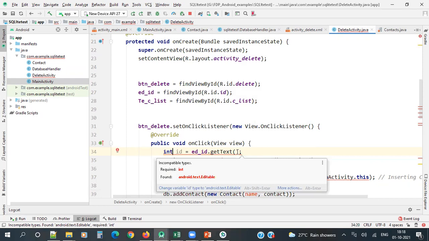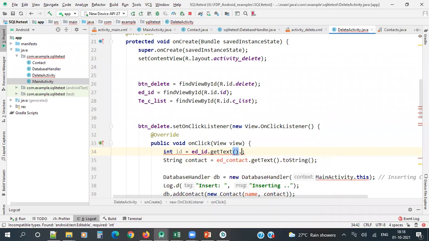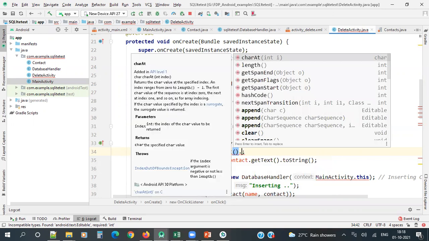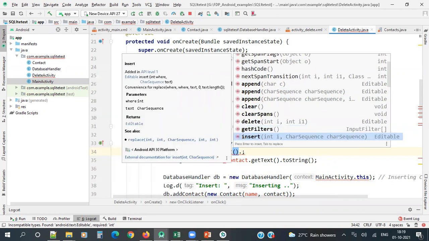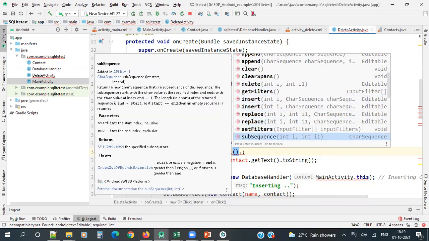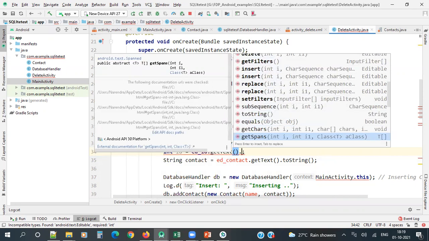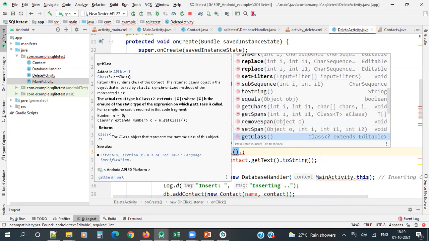ID, and then incompatible type, required int. Okay, so I found this editable text dot, whether we'll be able to get it in this format or not. Text to string equals get character and remove that.